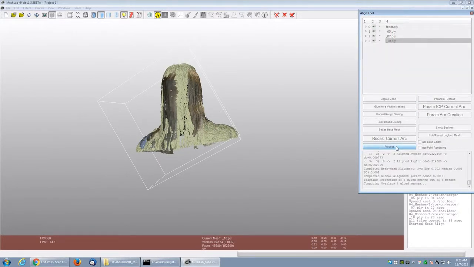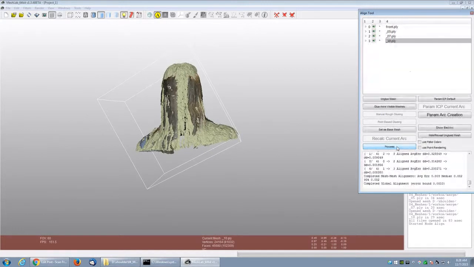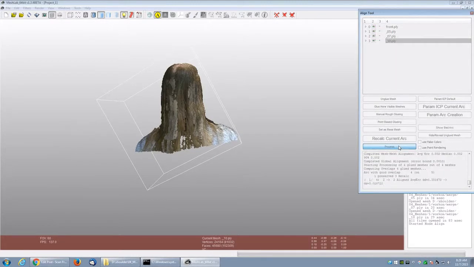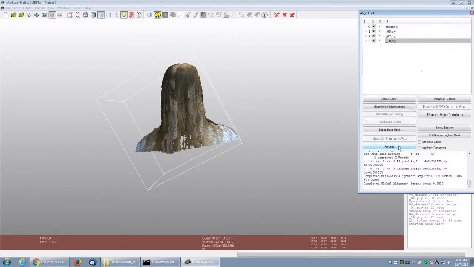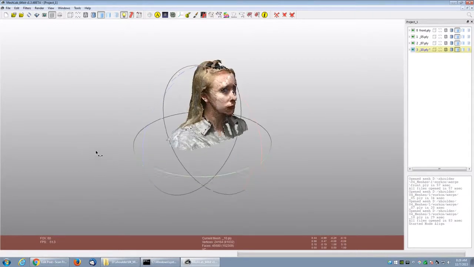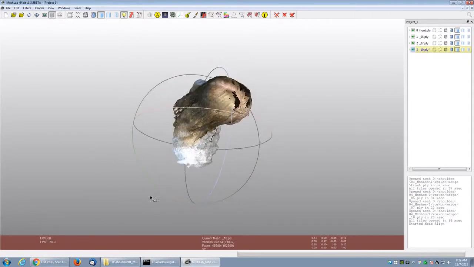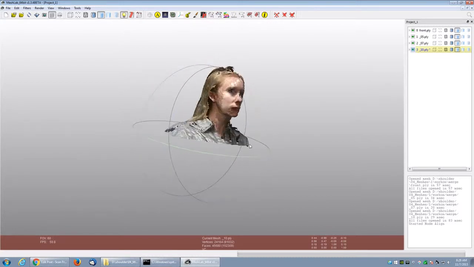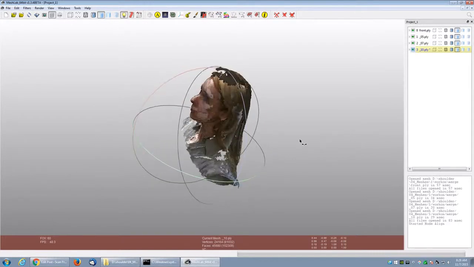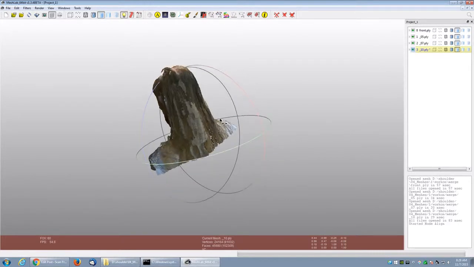So here I aligned it manually, and you'll notice the left and right are matching up also, and it's shifting into place. And it shifted back and forth. Now it seems kind of settled, so I am going to inspect the model. And right away I notice the top of the head seems a little too high. Everything else with it seems aligned, it's just the top seems about an inch too high.